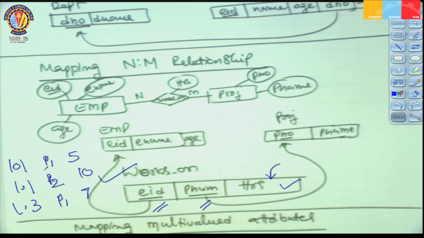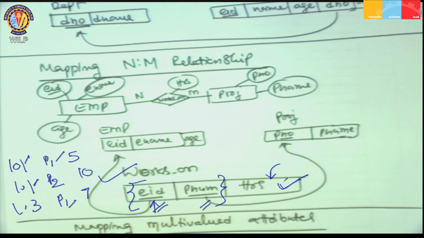That means, here the employee ID alone cannot become the primary key because multiple rows will have the same value. Here 2 rows have 101 under the employee ID column, and pnum cannot become the primary key because this row as well as this row has the same value under the pnum column. So that's why the combination of employee ID and p number is going to act like the primary key for this particular table or relation schema. Of course, I have also attached the hours, which is a specific attribute for this relationship, to capture the information about which employee has worked for how many hours on which project. So that information is captured in this.